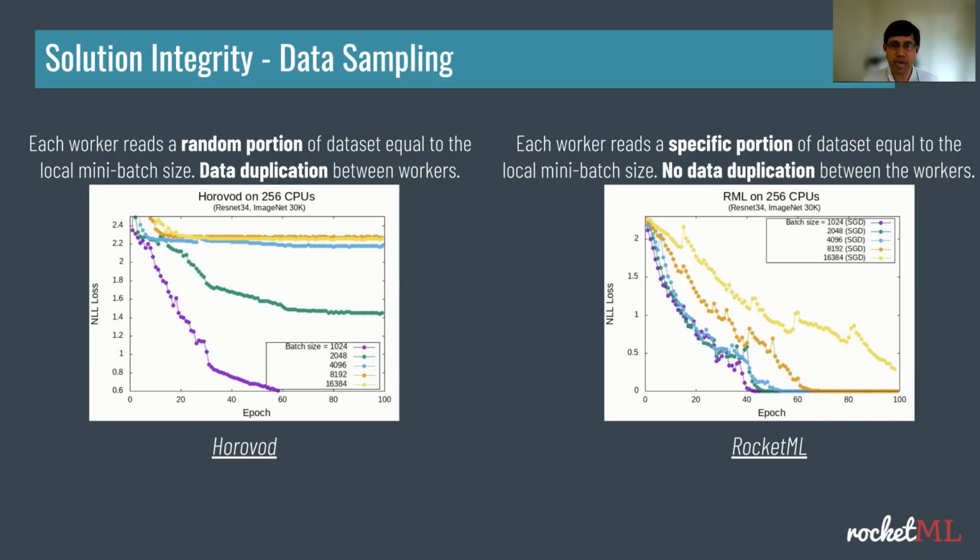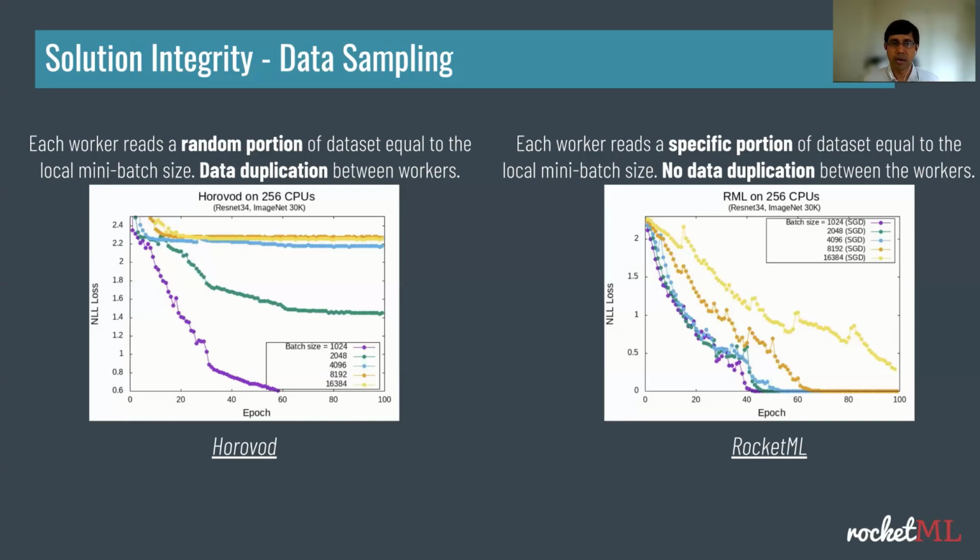Each CPU is picking up four samples from the entire pool, and they pick random, like 4 random images. That's the implementation in Horovod. So as you increase your batch size from 1,000 to 2,000 all the way to 16K, when you're randomly picking samples from your pool, there is a higher probability of data duplication. That is, 2 workers are mostly seeing the same kind of data.